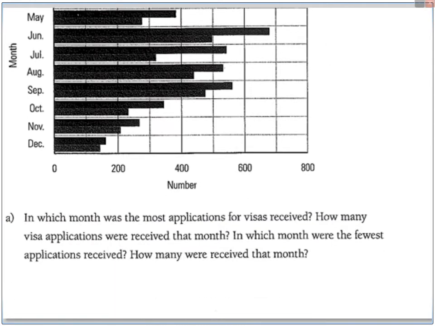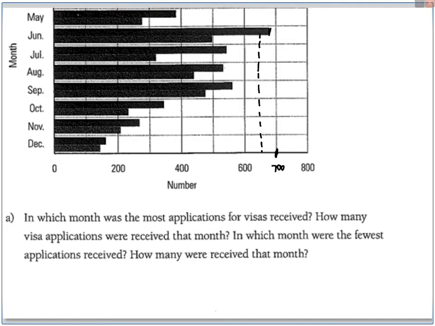And how many applications were received that month? 600 something, but definitely not over what? 700. So it's somewhere, I think it's bigger than 650. 650 would be about halfway. So like 685, 680, whatever. Okay, so when it's on a multiple choice, you pick the best answer, okay guys?